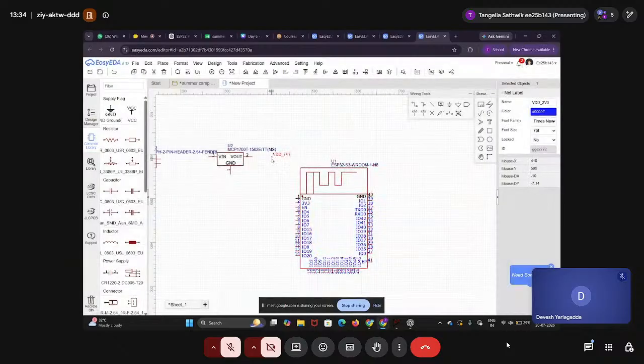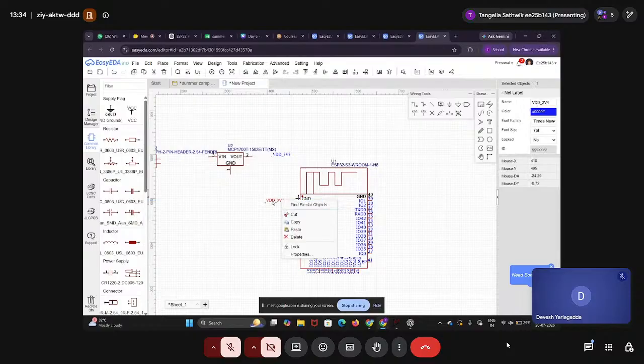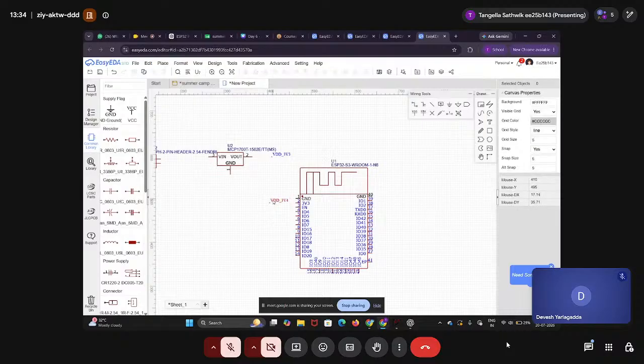Then I'll place the net label here, and then I'll copy the net label and place the other net label corresponding to the 3V3 point here. I'll make sure the name is the same so that both are connected.